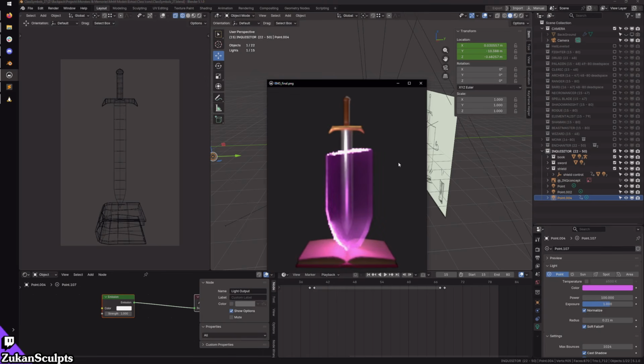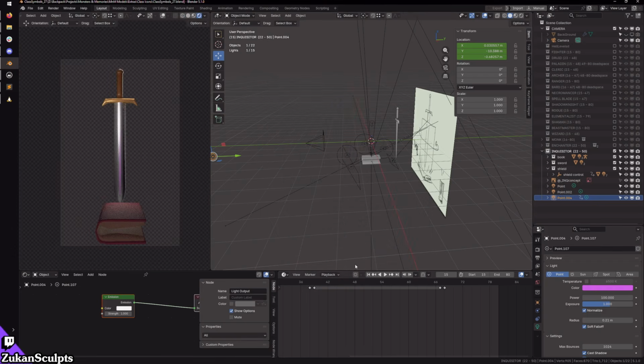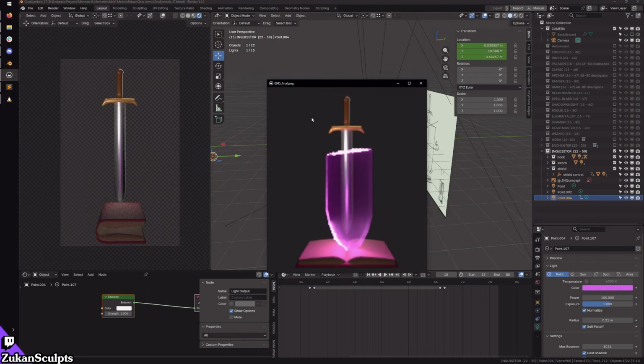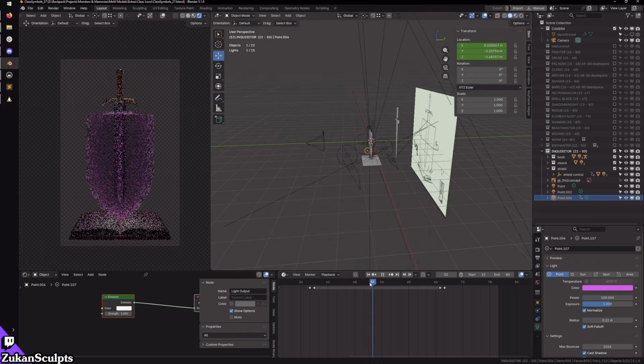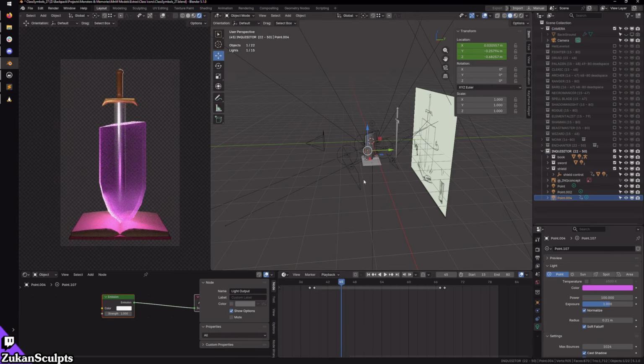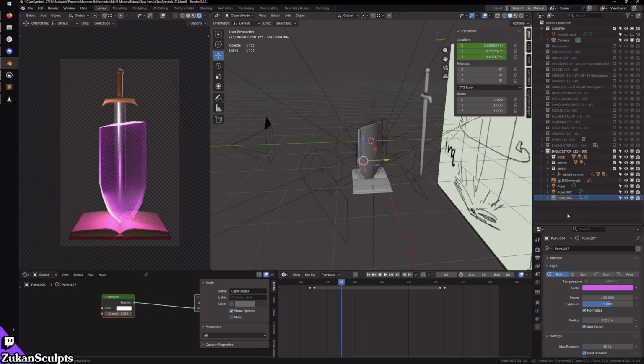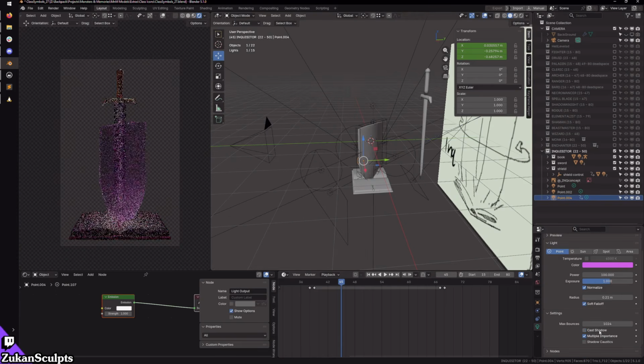I think having the light there is creating a shadow I don't want. What frame is that? 45. I could fix that by turning off shadows though.